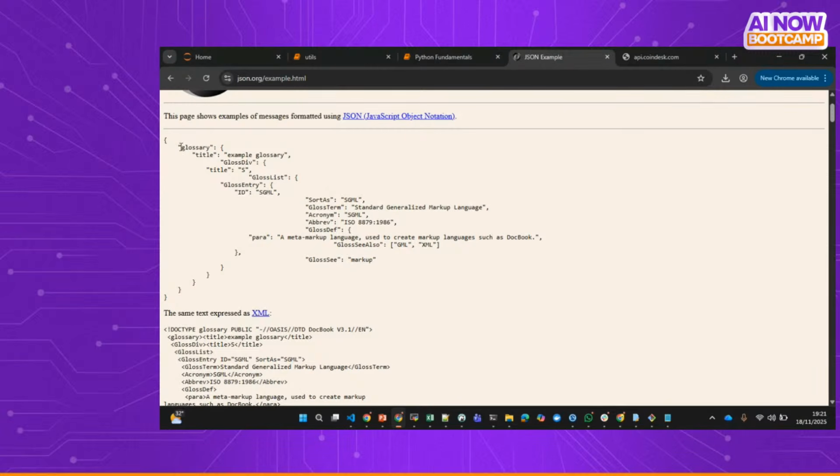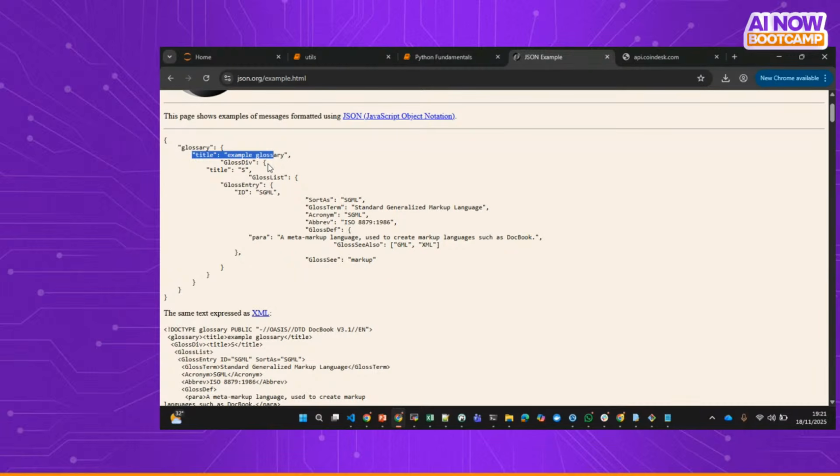So this is an example of how a JSON file looks like. I hope the screen is being portrayed here. You can see right here we have an outer dictionary called glossary. This is like a key. Remember, I told you a dictionary is a key value pair. This is a key, and it has this value, and this value also has another dictionary nested in it.